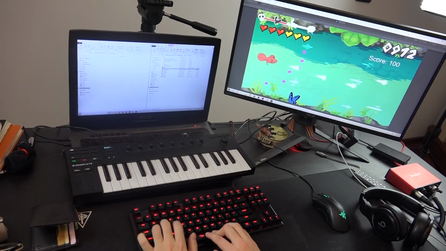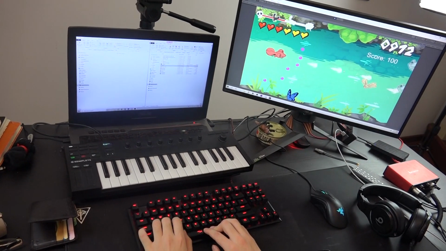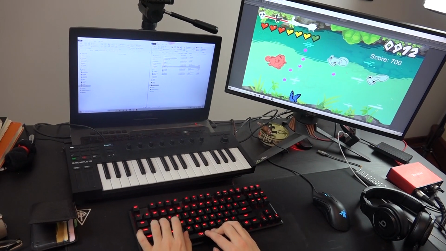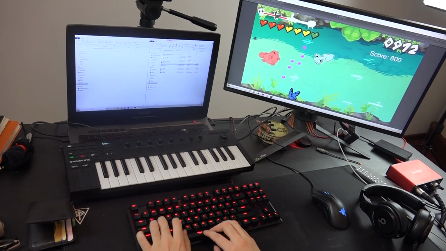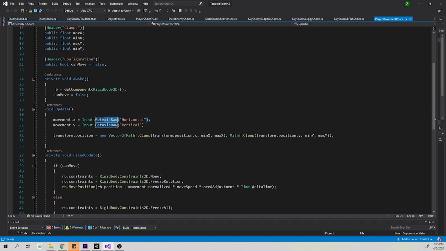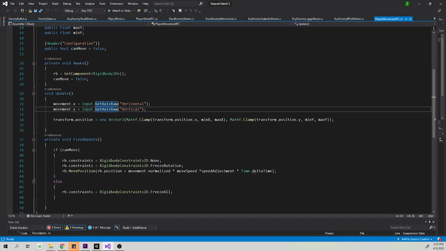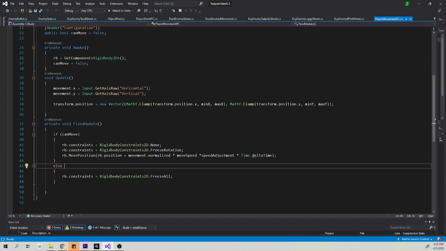I have also polished the player movement on PC because I felt like it was a bit too slippery. I wanted the movement to be more snappy instead of feeling like they're on ice, that way helping the player to get better control. To achieve this, I used GetAxisRaw instead of GetAxis, as well as Rigidbody2D.MovePosition. This way I achieved a very snappy movement effect, and yeah, that's all I did on Monday.